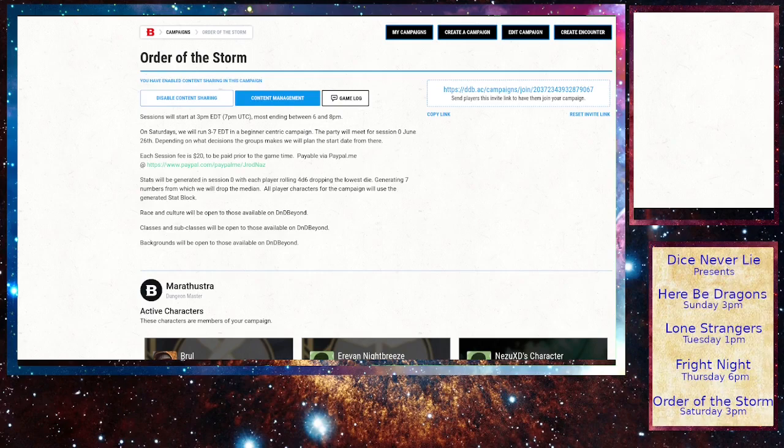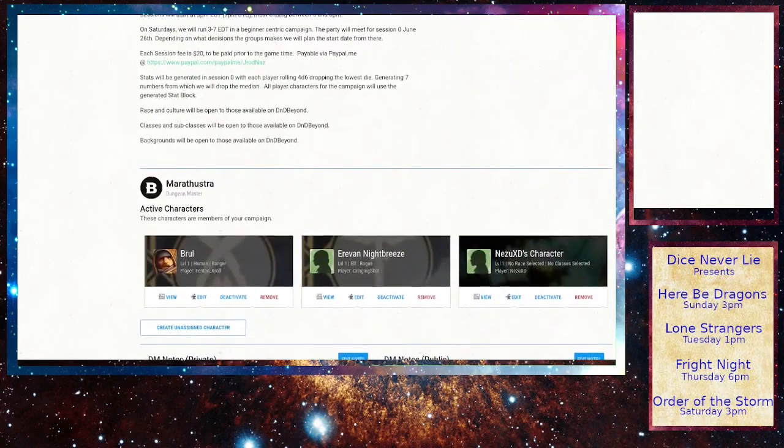So assuming everybody is all set there, if you click the link, it'll take you to a screen like this. I think the first thing that it would do is actually ask you if you want to create a character in it or join with a character that you already have. But essentially past that screen, you would get to this one. I can't really show you that screen because it's my campaign.